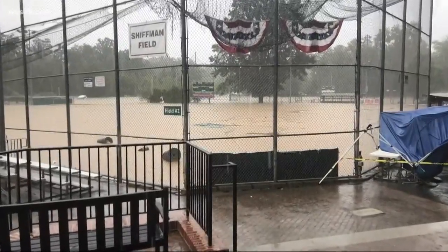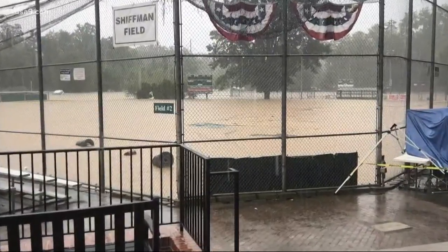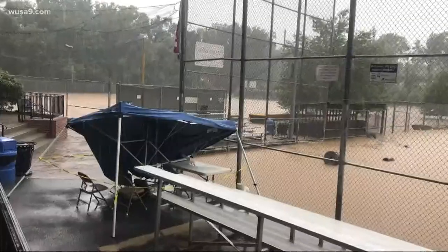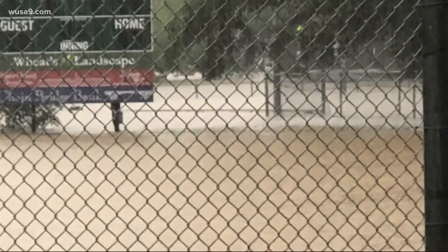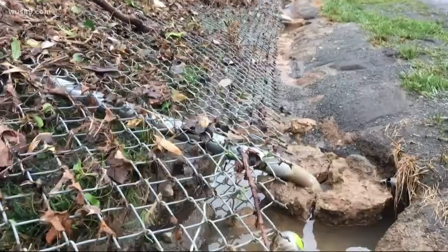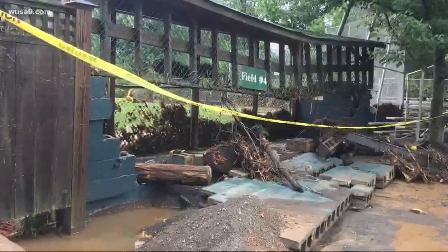Upstream at McLean Little League, the pounding deluge sent Pivot Run raging across all the ball fields. We couldn't go anywhere because it was flooded all the way up to the brick building. So we just had to sit and watch it build up and build up. Within about ten minutes, it became three feet deep. As rain fell three to four inches an hour, it turned Pivot Run into a monster, tearing up fences and a cinderblock dugout.